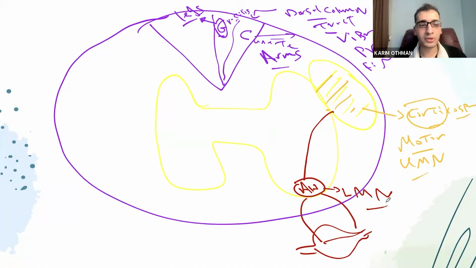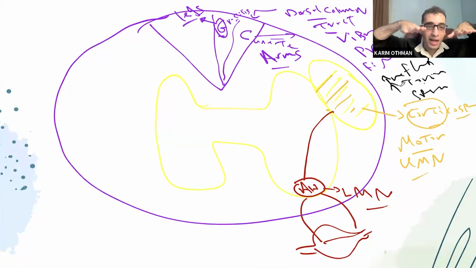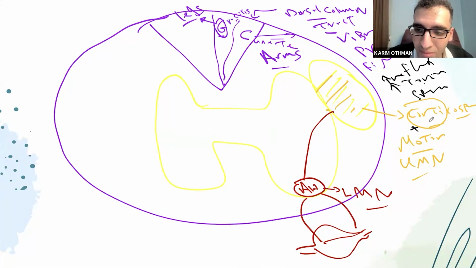And a very important question a student asked me is how to differentiate upper motor neuron signs from lower motor neuron signs. Upper motor, everything is up, right? So upper motor, everything goes up. So you will have hyperreflexia. You will have hypertonia. Okay? You will have spasticity. You will have the plantar reflex to go up. So the toes will go up, upward plantar reflex. Okay? So you will have positive Babinski sign and upward plantar reflex. Everything goes up in upper motor neuron. So if you affect the corticospinal tract, you will have upper motor neuron.